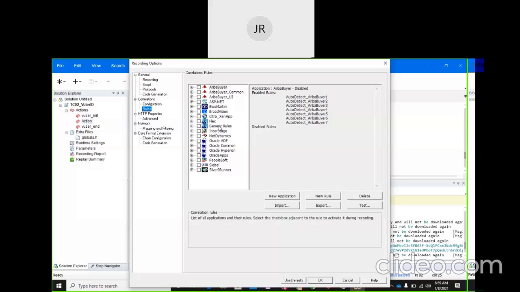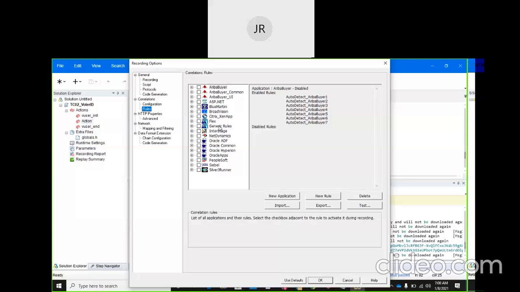They define a set of rules from application to application, which means if I'm going to use a .NET based application, or Oracle based, Siebel based, PeopleSoft or Flex applications.